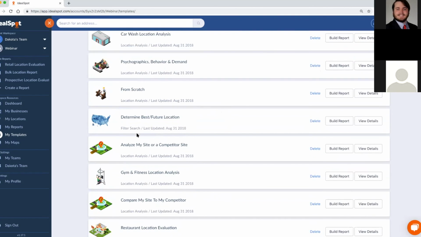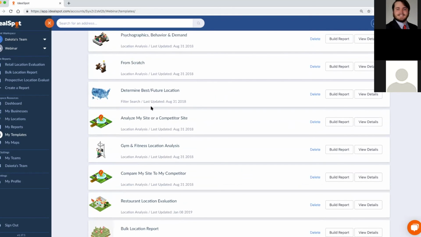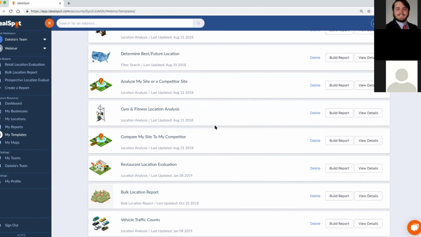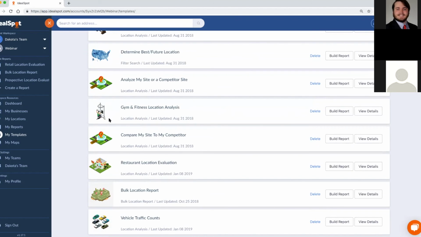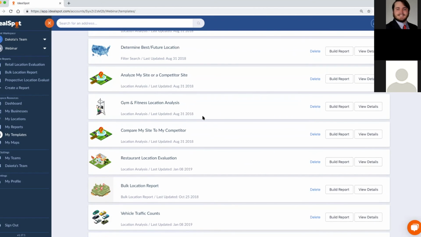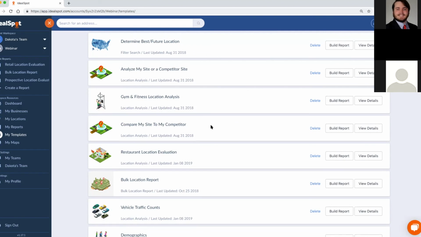We have some templates for our other report types, the filtered search, and some templates designed to help you quickly look at your site and your competitors, along with fitness that we have built with some partnerships in the fitness industry, working with different companies to figure out what sort of key performance indicators they look for, and then we put that into our templates so that anyone coming here can benefit from the legacy knowledge of all of the companies that we have worked with.